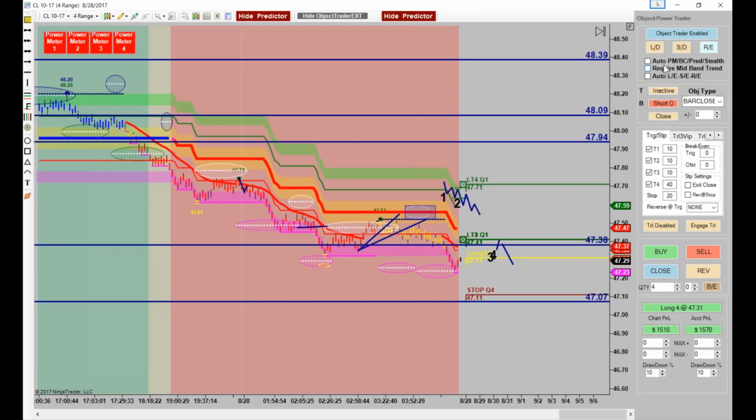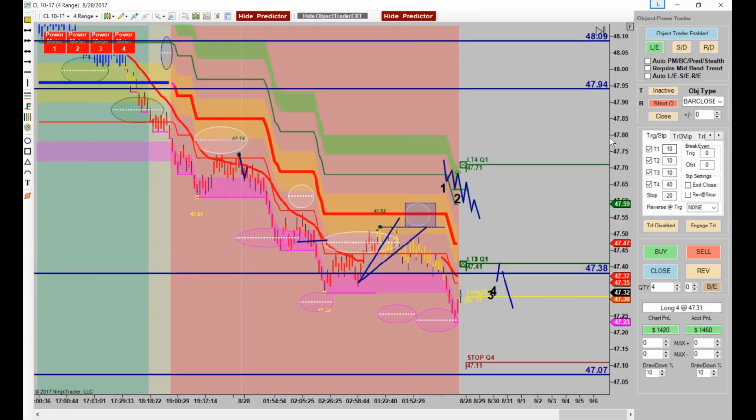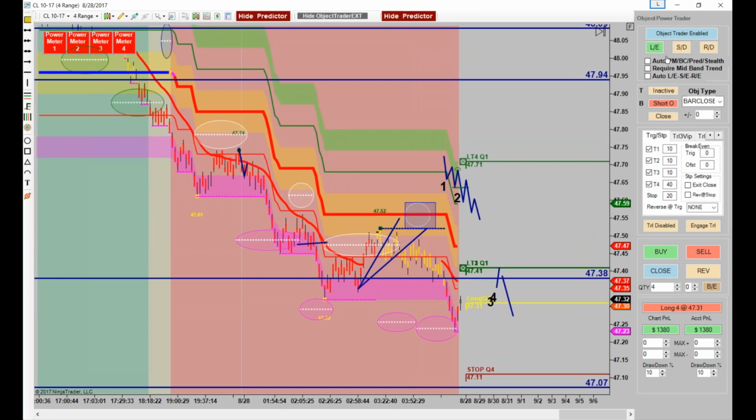Now this is turning off on its own for some reason. I've got to fix that. But see how that flipped when I turned it on? Okay, so we're in 4 long. If we turned it on again, we could even add 4. You know, it's just however you want to use bar close.